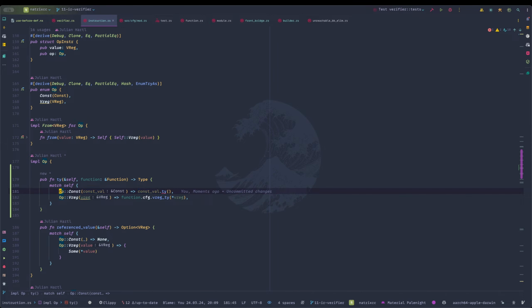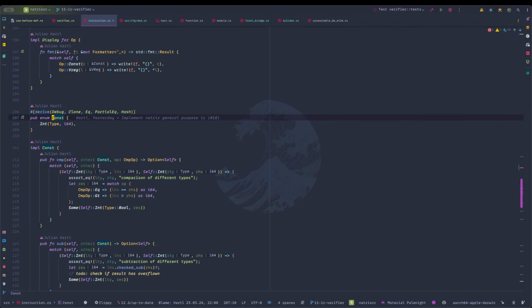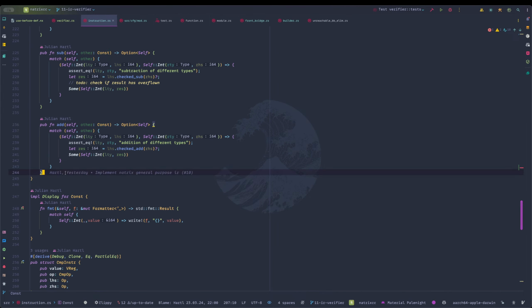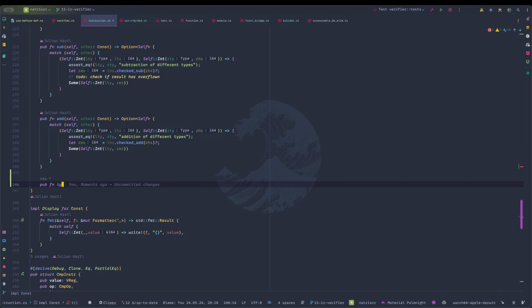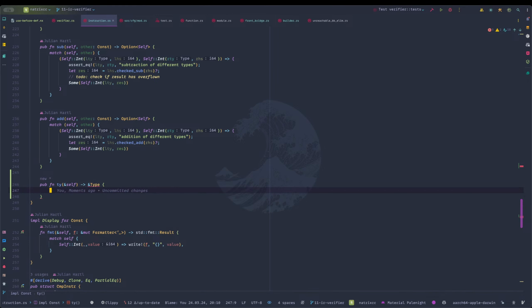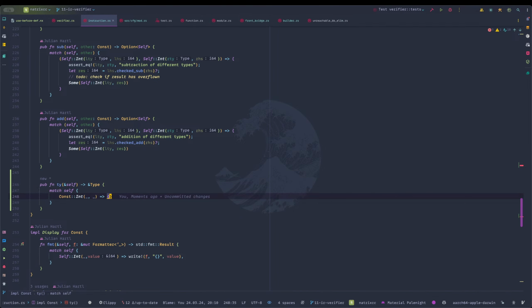Correct. Very nice. Okay. Const type for self and return a reference to type, and that will be match on self type. No, that's a value type.